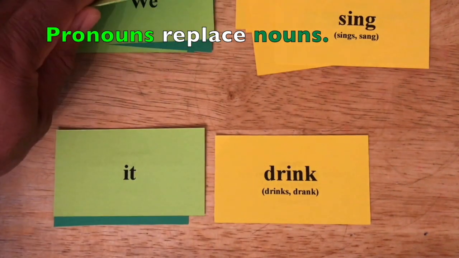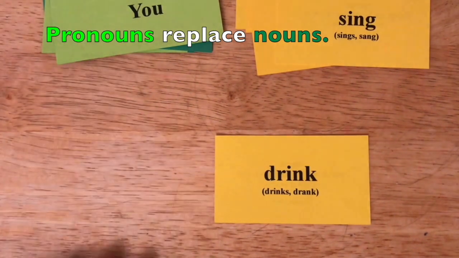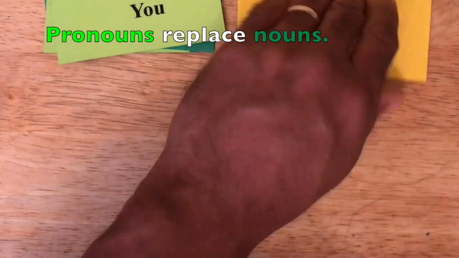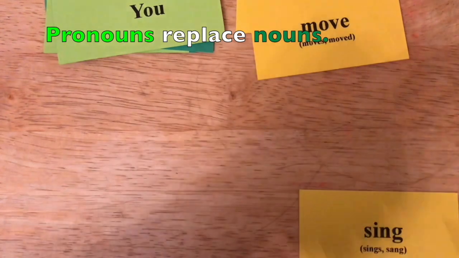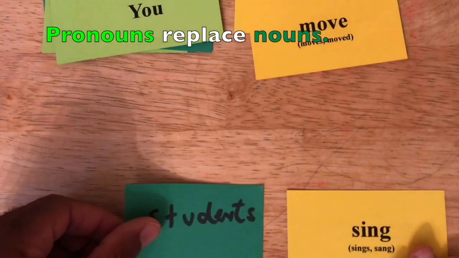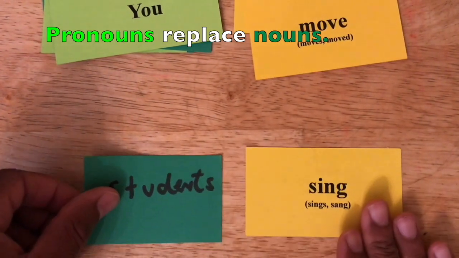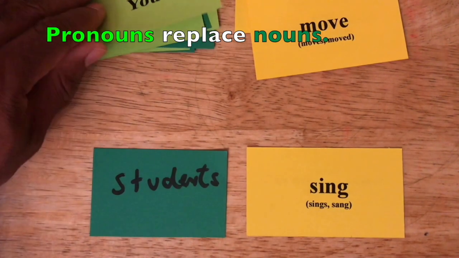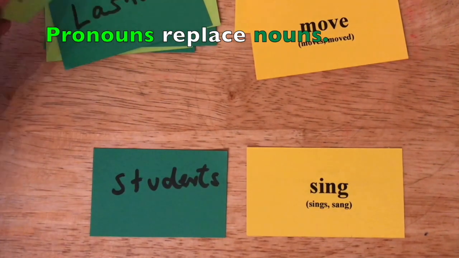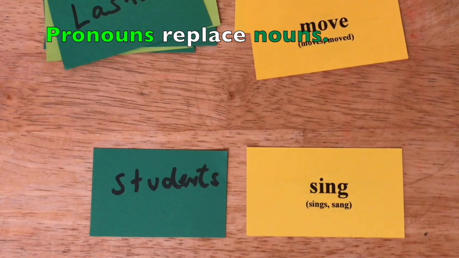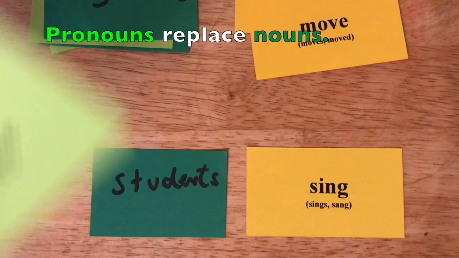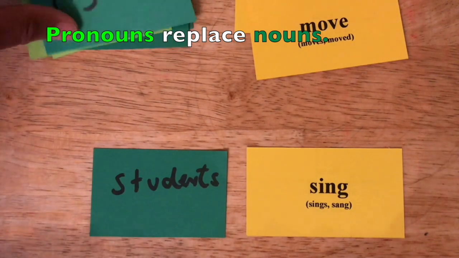All right. Now, finally, I can use one more here. Let me go back to my verb sing one more time, because I like that verb. Okay. And I can say students sing in the large choir every Tuesday. Students sing in the large choir every Tuesday. Well, again, I'm speaking about students. So what can I do? What pronoun can I use? I'm going to go back over. See, I'm grabbing some pronouns here. Which one do you think I can use to replace students with?